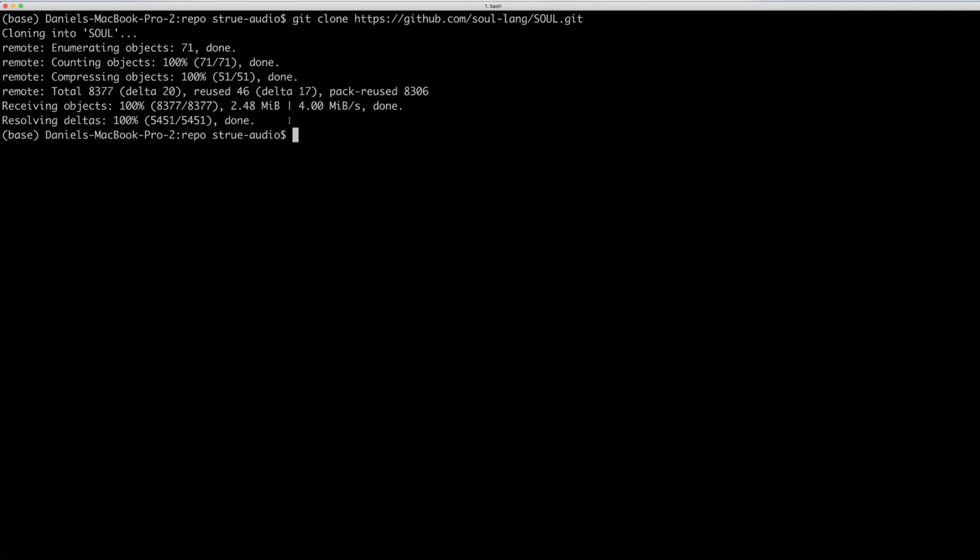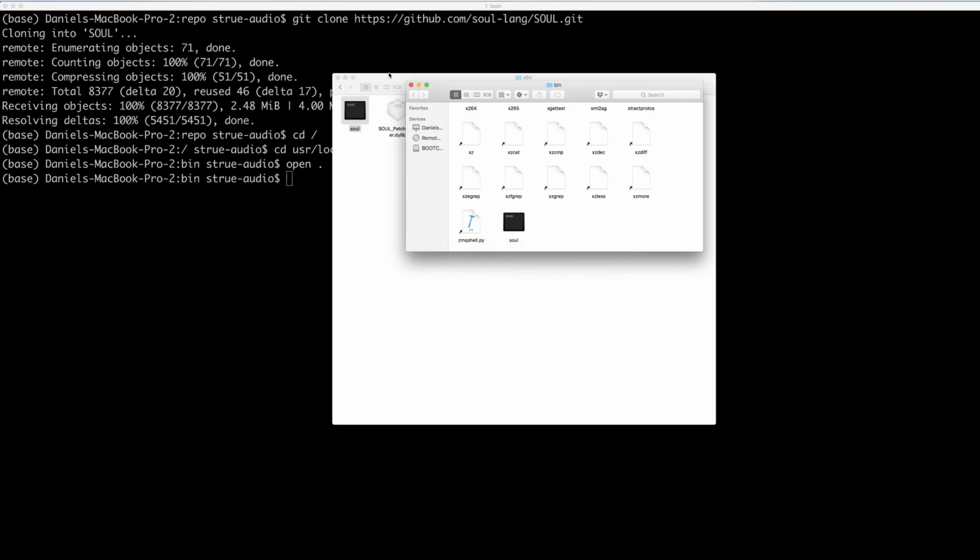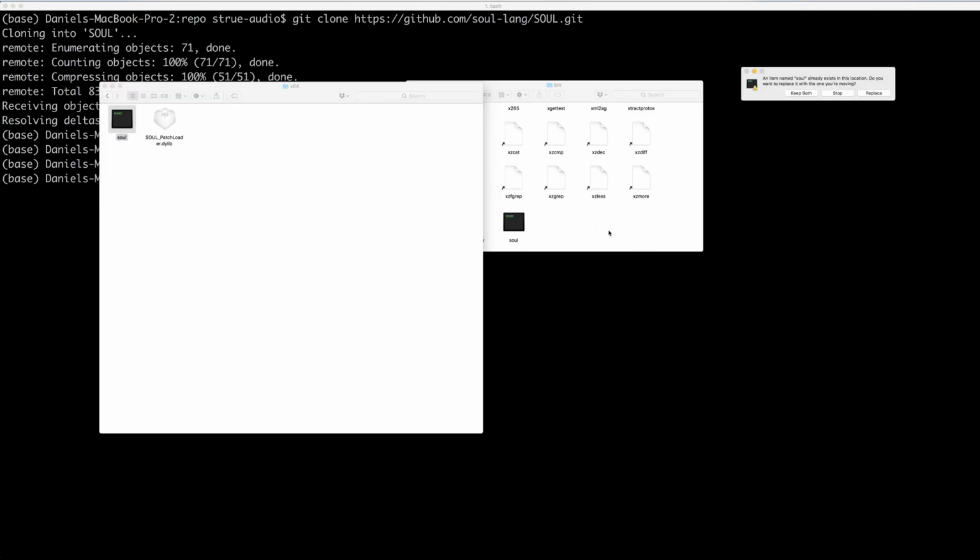Now, as I said earlier, you can use Sol by using the command line, and it actually provides some neat features that make it really, really fun to write your patches with. Once you've downloaded the release, you can unzip it, and the next thing you need to do is put the binaries in the correct folder on your computer. What I usually do is go to the root directory by typing cd /, and then go to the usr folder, then local, and that's where my bin folder sits. If you use the command open and then a dot, the Finder pops up exactly in that directory. On Windows, the command is explorer and then a dot. And the next thing you have to do is just drag and drop the binaries into the folder. And if you have a previous version already, you can just go ahead and overwrite that.